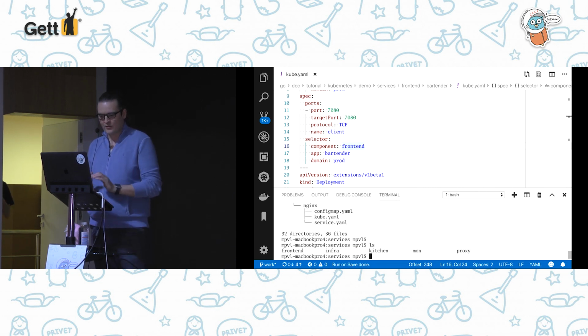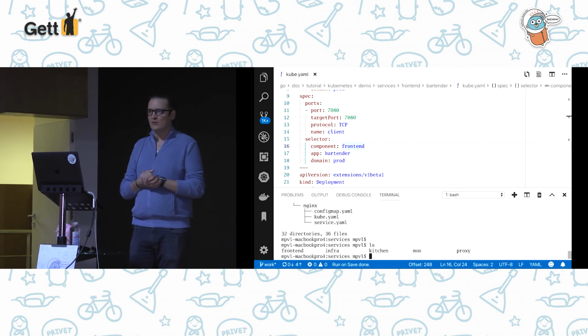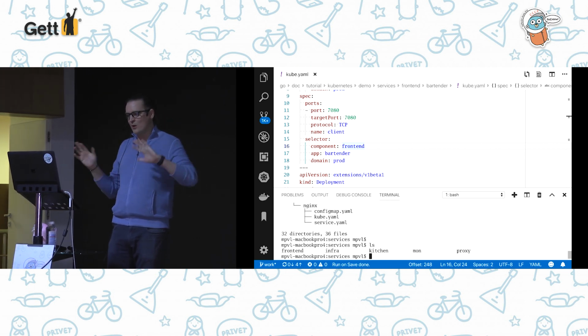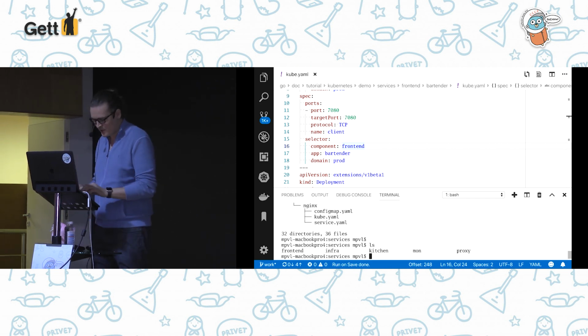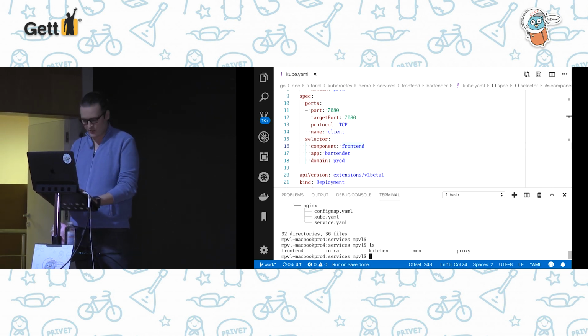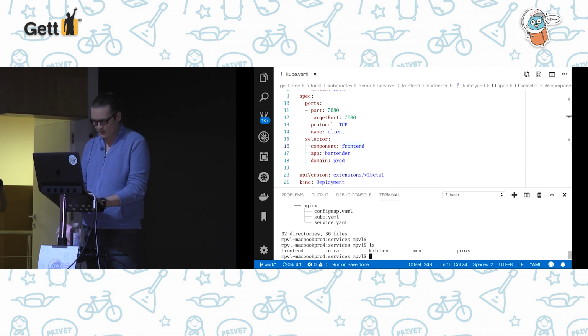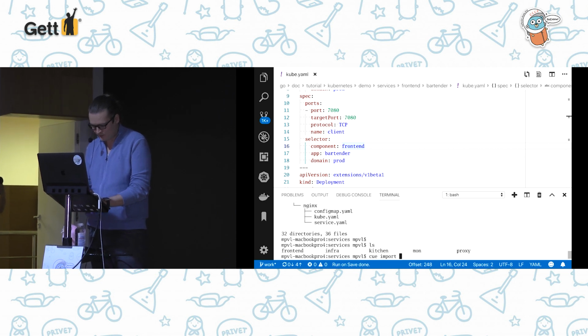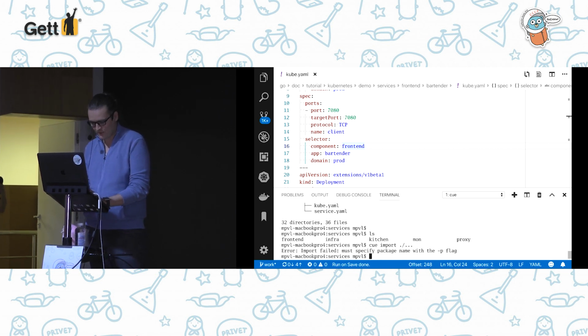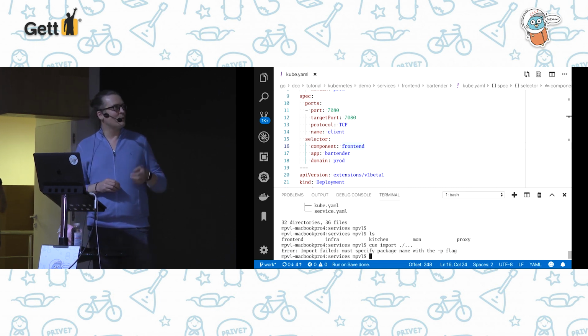So let's see. The first thing I need to do now is, I want to make this an option to make this not necessary actually, but not that far yet. So I first need to convert this to Q. Of course, I don't want to do this by hand, and we love automation, right? So I'm going to say I want to import this. And let's see what it says. So now, first it complains.